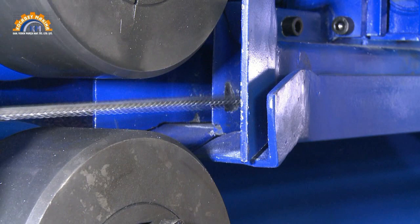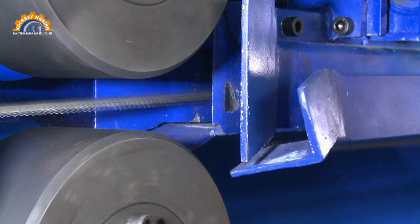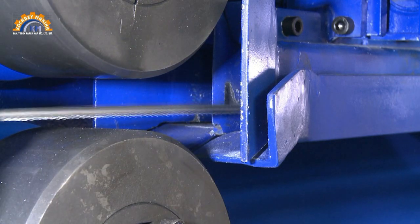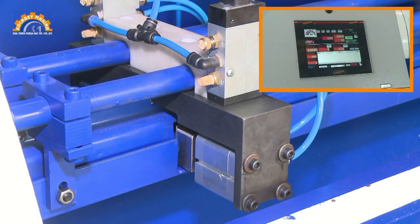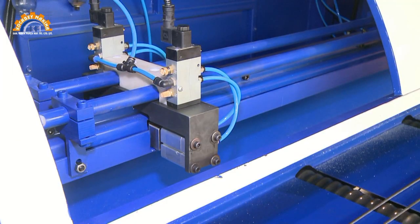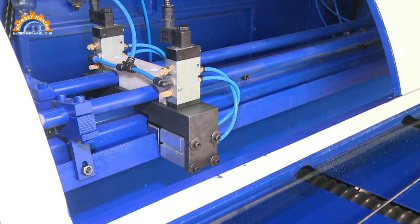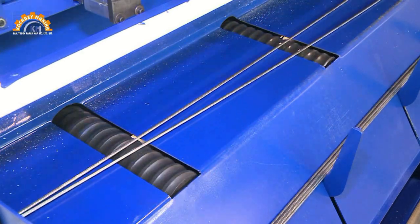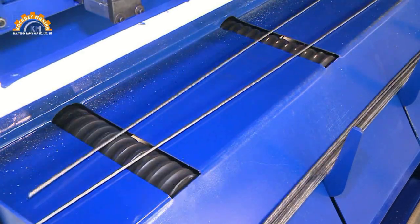There are 2 directions on the stacking unit, one left and one right. These ensure the fast incoming wires do not collide while falling into the collimator unit. There is a brake unit to slow the wires, which can reach a speed of 250 meters a minute, down and prevent them from breaking. With the help of spirals, the right and left falling wires are pulled to the front to ensure that they are falling into the automatic stacking arms.